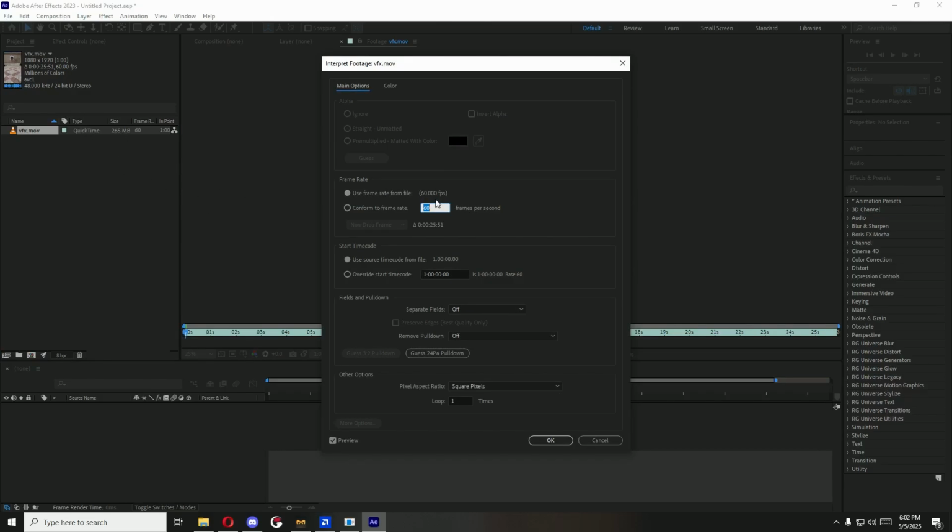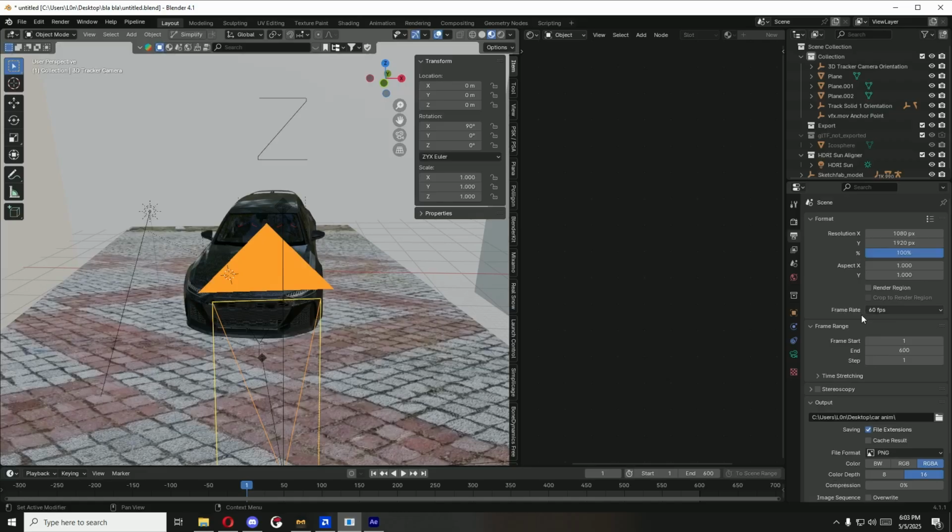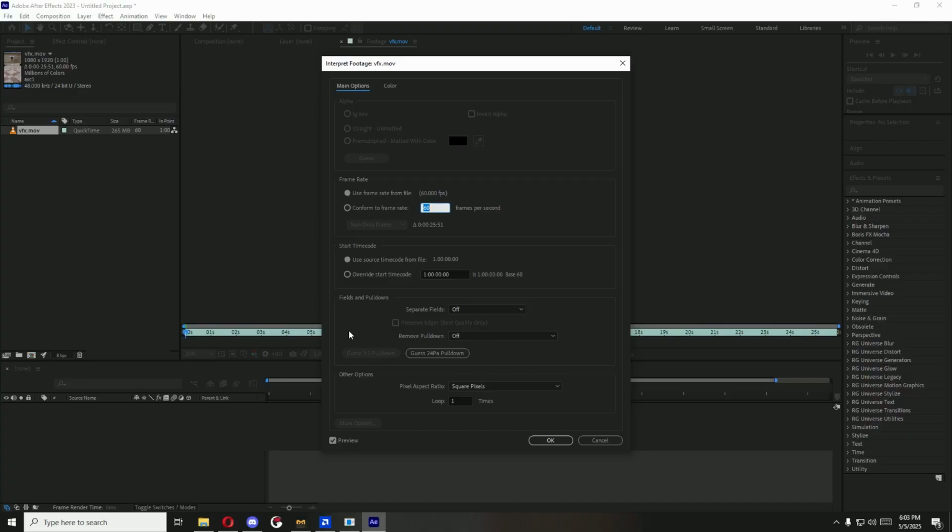So, you need to set the frame rate the same as you set it in Blender. You go here, 60 FPS. So, if you shot the video in like 23.98, 24, 30, 240 FPS, whatever you shot the video to, or converted it to, just put the same frame rate, okay?